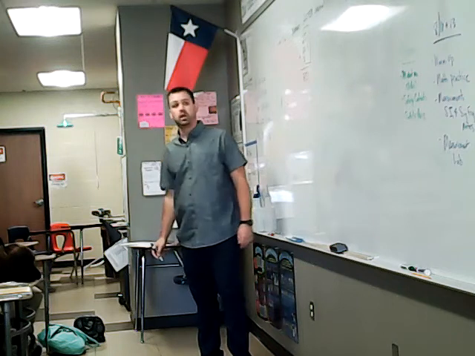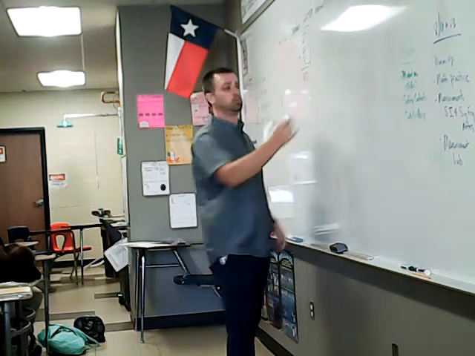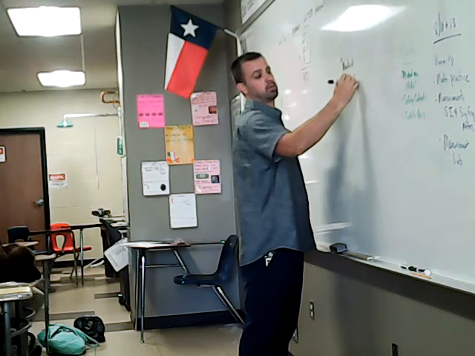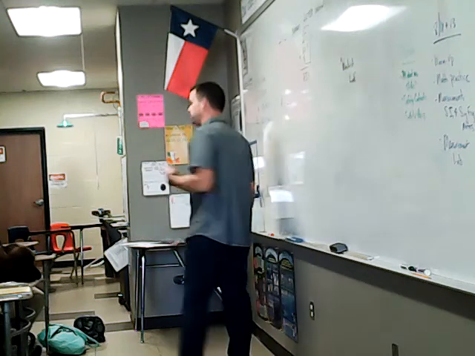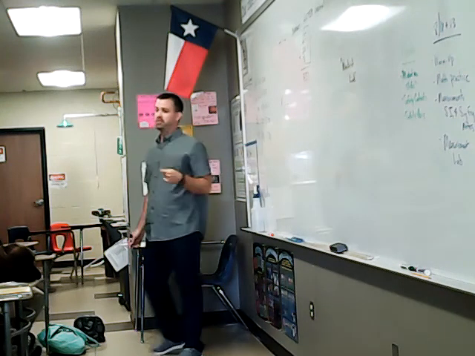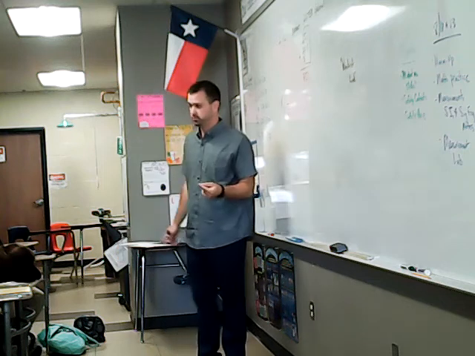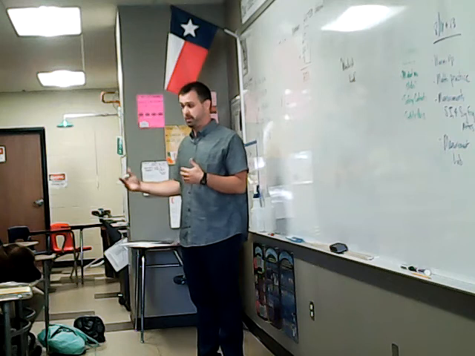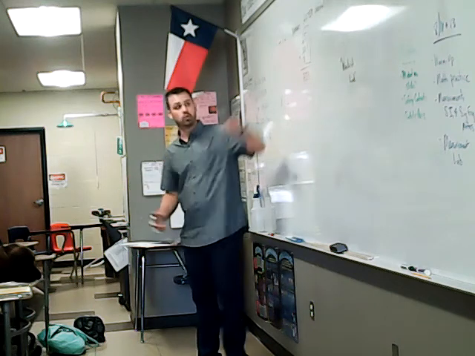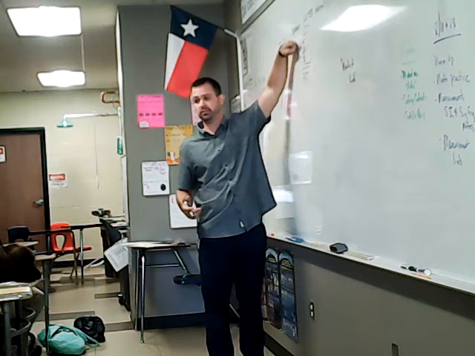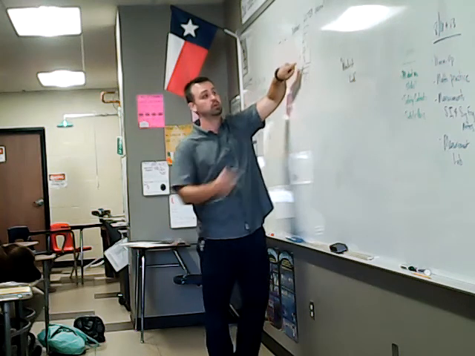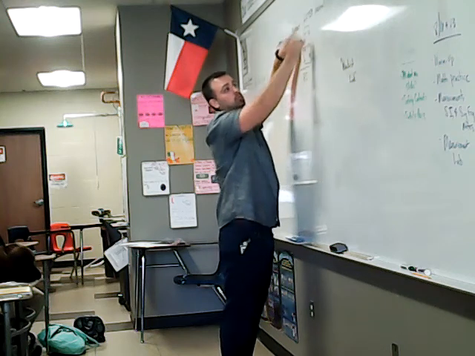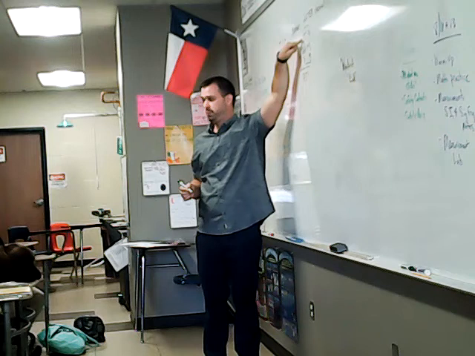Okay? For both of these now, there's a rule about the weakest link. What that means is we can only report to the amount of sig figs in the weakest tool, the weakest measurement. And we all talk about precision, right? The more decimals, the better the instrument. Yes? So which one up here has the least amount of sig figs in its decimal spot? 3. This one has 0. This one has 2. This one has 1. You all following that?